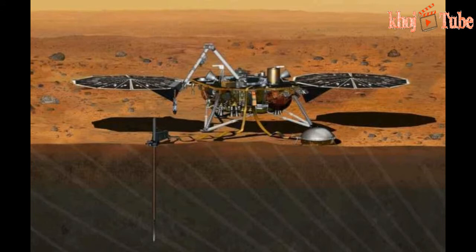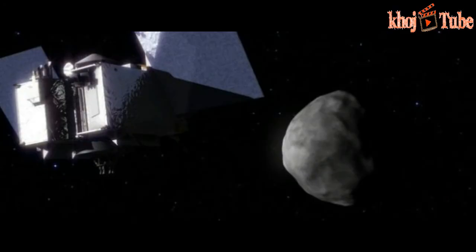July, August: NASA's Parker Solar Probe. According to NASA, the robotic spacecraft Parker Solar Probe is planned for dispatch in 2018 to investigate the Sun's external environment. The aim of the mission is to trace how energy and heat move through the solar corona and to explore what accelerates the solar wind and solar energetic particles.